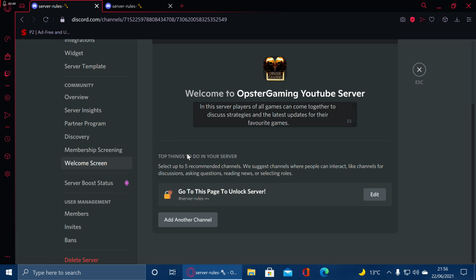Obviously in the things to do in your server you'll have a lot more than mine. My server has an embed on its first page where you have to get a reaction role. I have a security feature in there where you have to unlock the server. I have it in there because I want to be able to catch people, and bots specifically, entering, because bots can enter and just spam your page, whereas bots aren't going to press that reaction role to get a check, which means they're not going to be able to type anything, they're going to be stuck there, which is exactly what I want.